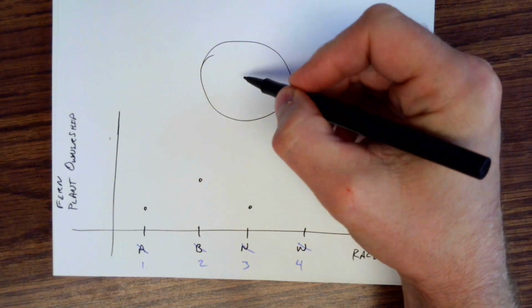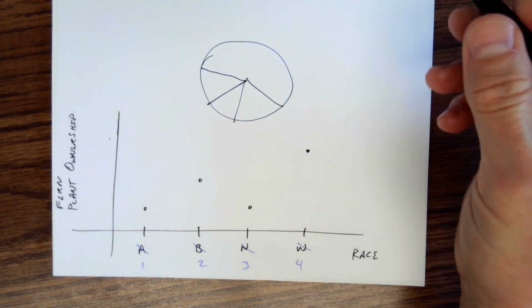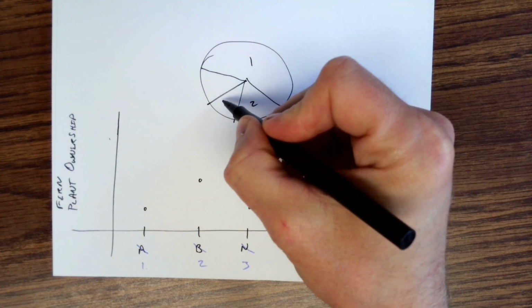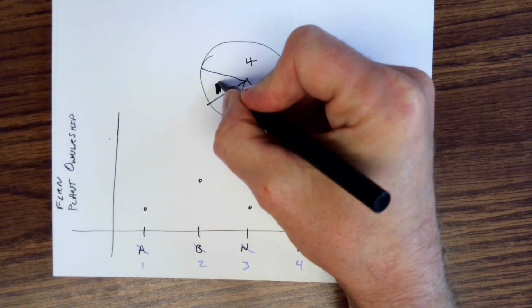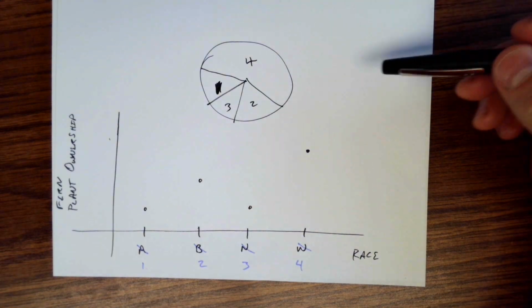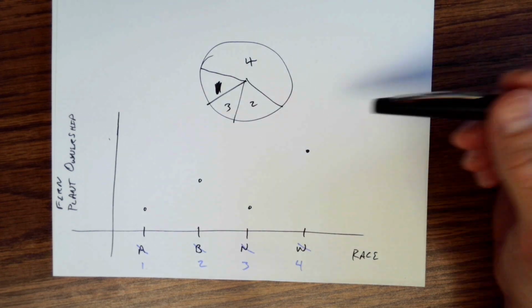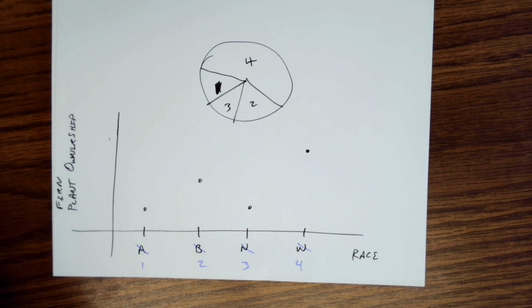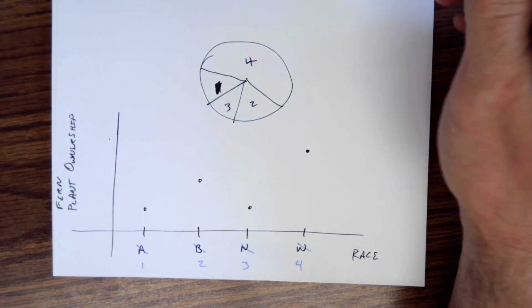We don't have those values, so we'd say one group is like this and one group's like that. So maybe here's group 1, group 2, say here 3 and 4. No, that's not right. This is 4. This would be 1. There we go. Had it backwards. Anyway, is that accurate? Is this group right here actually more than half the group? Does it have to be? So there are a lot of things that go along with pie charts that sometimes just don't make a whole lot of sense for us, which is why I prefer histograms and bar graphs, because they are much easier to build, and the information we get from them is quite useful as well.